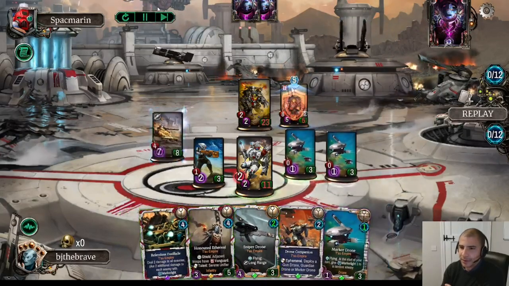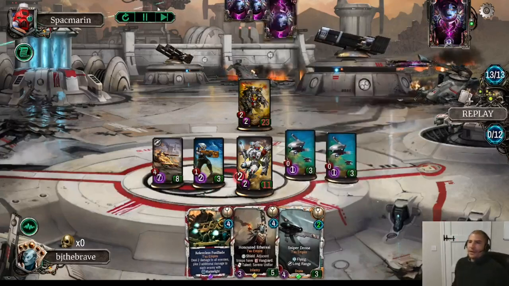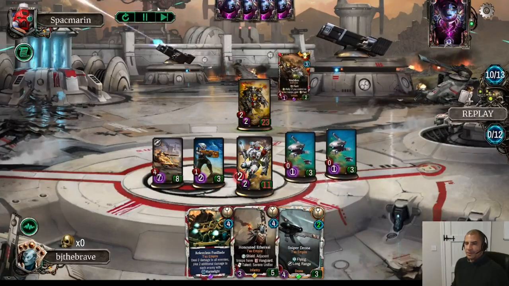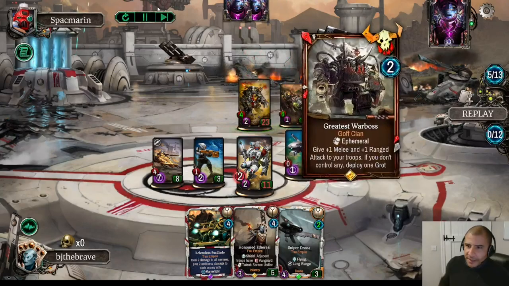Yeah. And this is the problem, we should have done that first if we were going to do it. So we ended up wasting it. And the problem is now we don't have the vanguard. And look at that, he had three cards in hand. And I'm thinking, what has he possibly got? He's already used a bike, he's already used proper killer. Oh look, he's got a bike and he's got get 'em lads.